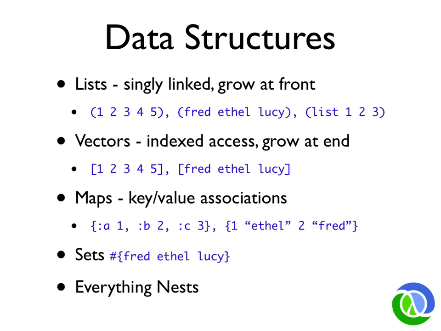The way they're represented is in curly braces, simply as key, value, key, value, key, value. Again, the commas don't matter. They're white space, so they get eliminated. For instance, in the second map you see there, that's a map of the number 1 to the string Ethel and the number 2 to the string Fred. You don't need the commas. And the expectation with the map is that it provides fast access to the value at a particular key.